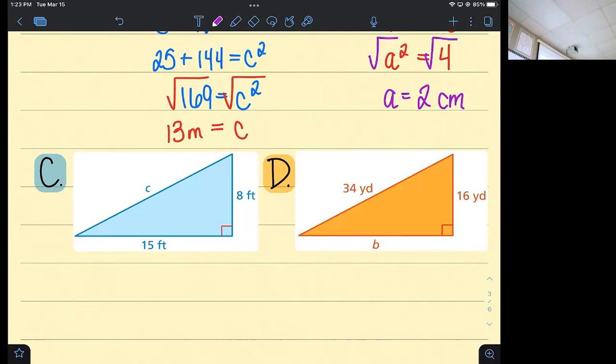This is one of the most fundamental theorems. Now, that word theorem, I'm going to use it a lot this chapter. I used it a lot a couple chapters ago. We talked about the triangle sum theorem, the triangle inequality theorem. And so that word theorem is just something that's been proven over and over to be true in geometry. As soon as you prove it not to be true, then it crumbles and dies.